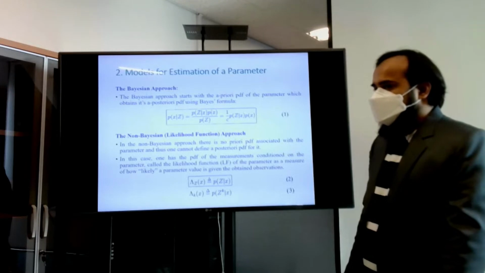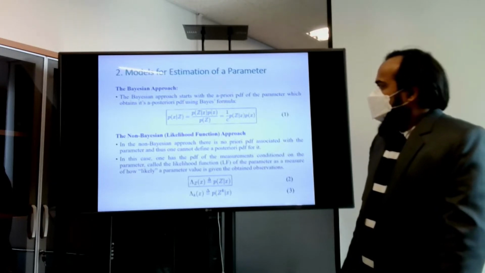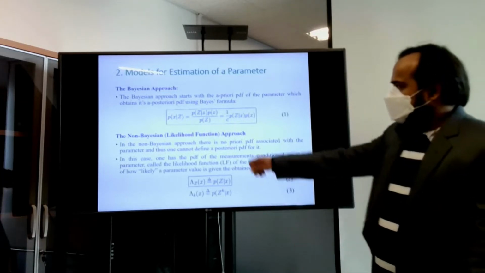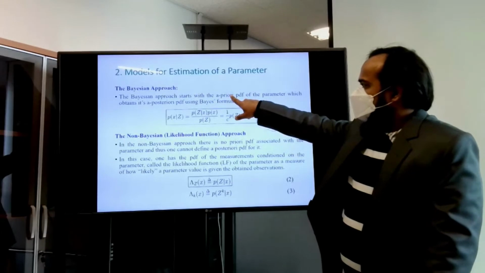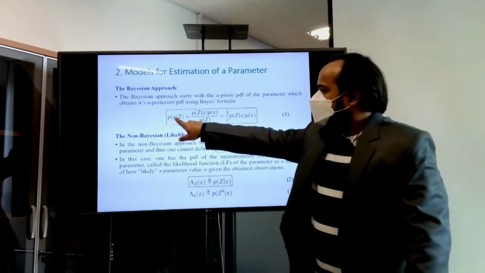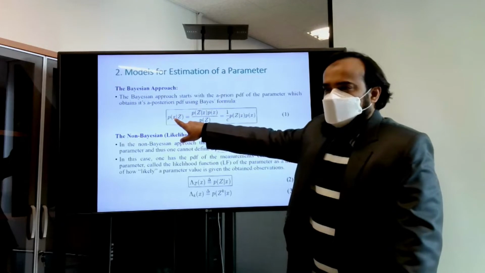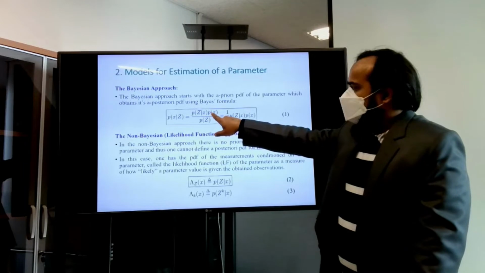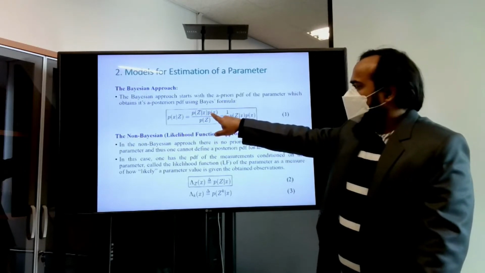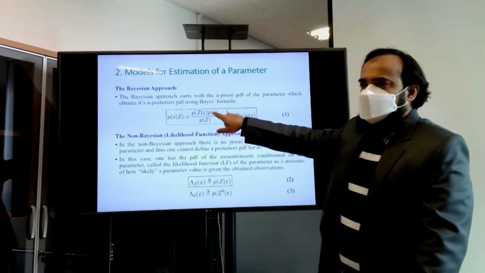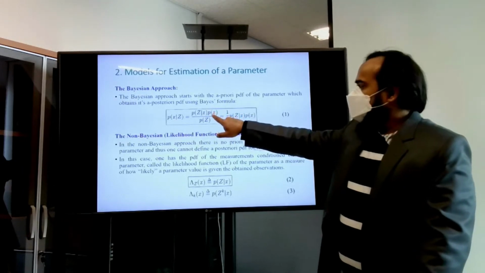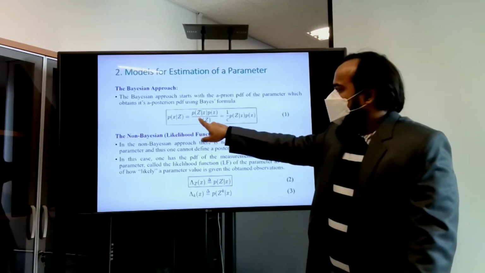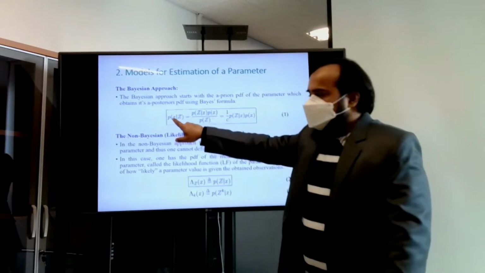p(x) is prior, and p(x|z). Okay. Yes. So this one is prior PDF, and this is a posteriori PDF. It means we are updating this known PDF, it means we already know this value. This value is already given. So we are updating this with the help of this conditional probability to find the a posteriori PDF.